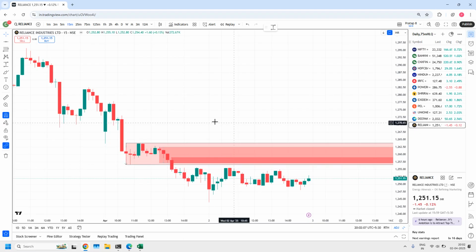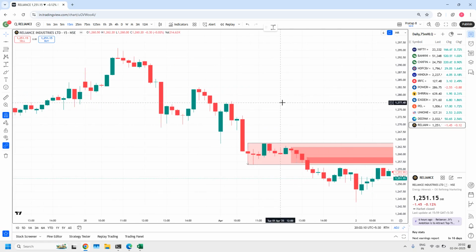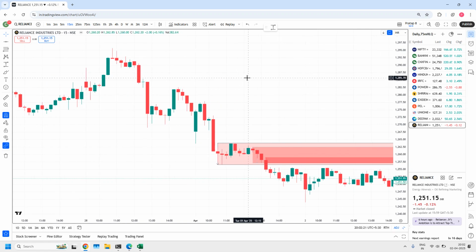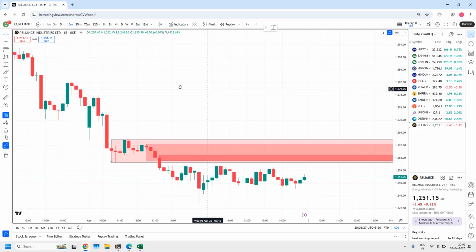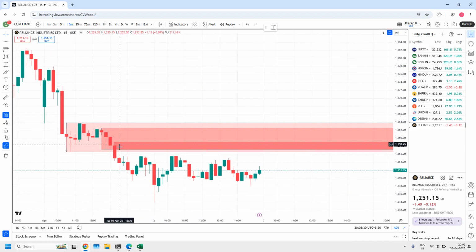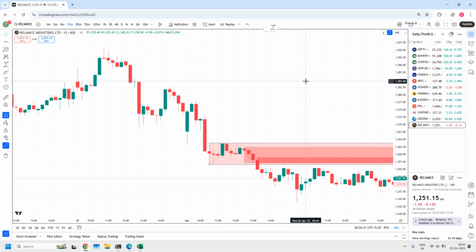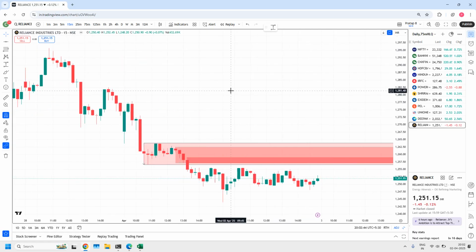Somehow you may say, okay, we can compromise and draw the zone. I would have compromised if this is a narrow range, if these candles are in a narrow range. The only reason why I didn't compromise with this leg out is that prices are not in a narrow range. See how I am observing. Maybe this could be a good fine-tuned area, we never know. But from my observation point of view, taking it with confidence, I am not in a position to take. But anyway, I'll keep this analysis. Let me see whether it will work, not from a trade point of view, because I have doubts about the 15 minutes. But otherwise, Reliance I didn't plan. That's why I left it.